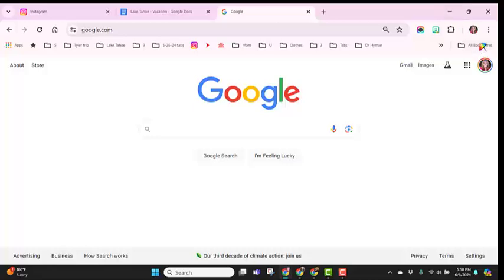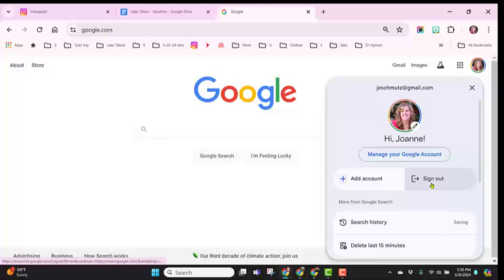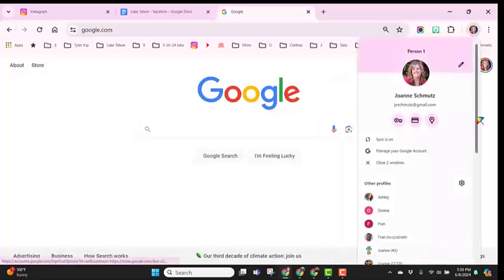So again, if you are using the bottom option, the first one I talked about, I would sign out and remove all those accounts and start fresh. You won't lose your favorites. Google saves all of that. But if you're worried about that, you can export them first, just in case. But definitely, I would suggest using option two of logging in this way to keep your accounts separate and quickly switch back and forth between accounts.